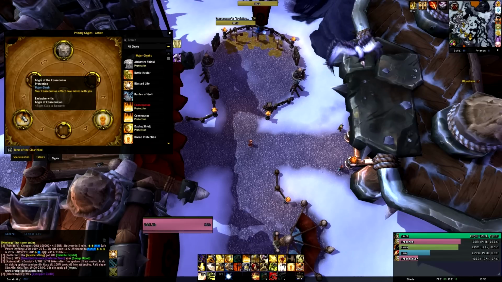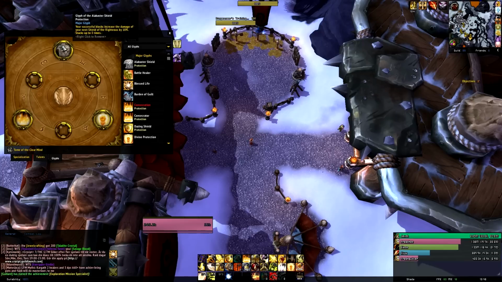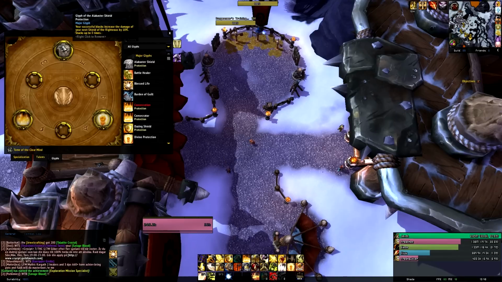Glyph of the Consecrate is like my wonderful ability for going through 5-mans because it's so great. We're always on the move in 5-mans, but obviously in a raid, probably not. So you're going to be able to swap that out. Again, choices to be made. Alabaster Shield is generally the one that sticks around regardless of whatever's going on. Simple as that. Sticks around all the damn time because it's just so good, okay?